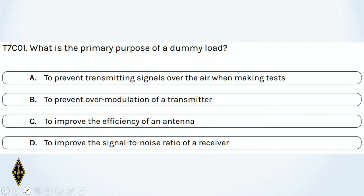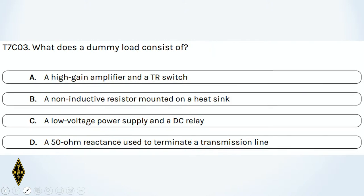So what is the primary purpose of a dummy load? Alpha. Yeah, if you're looking for spurious transmissions or things like that, emissions, to prevent transmitting signals over the air while you're making those tests. And what does a dummy load consist of? B. So it's a non-inductive resistor matching the load that you want, like 50 ohms, mounted on or in a heat-dissipating device or heat sink.